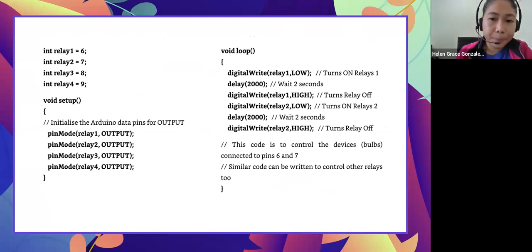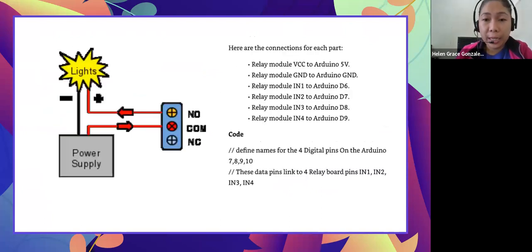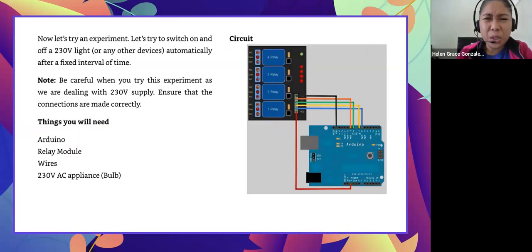So, for the next meeting, I will have you do a Tinkercad activity. I don't think it works in Tinkercad since it doesn't have the relay module. So maybe we'll ask you by October to bring some materials to practice: Arduino, relay module, wires, and a 230 volts AC appliance. Like an extension wire or components so you can light a bulb. Your purchases would be a light bulb, a bulb holder, and then the wires. Okay?